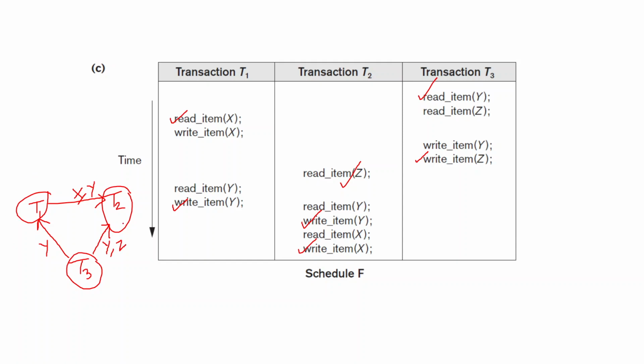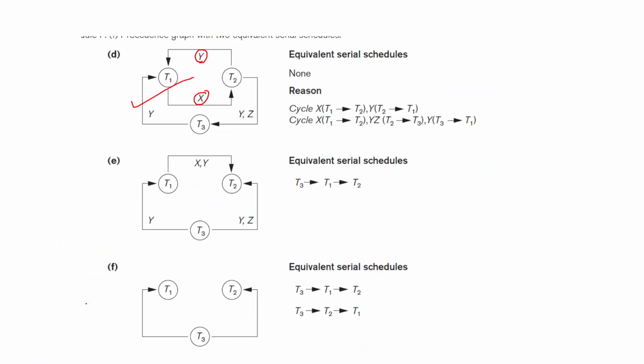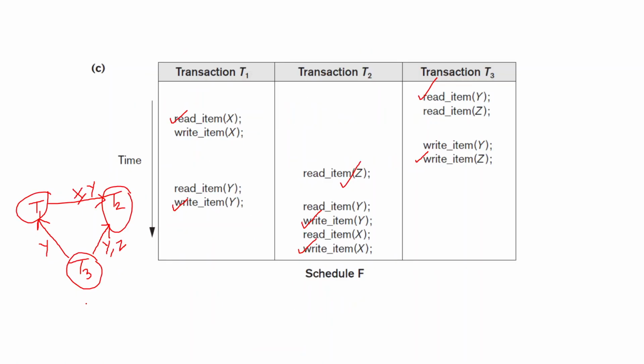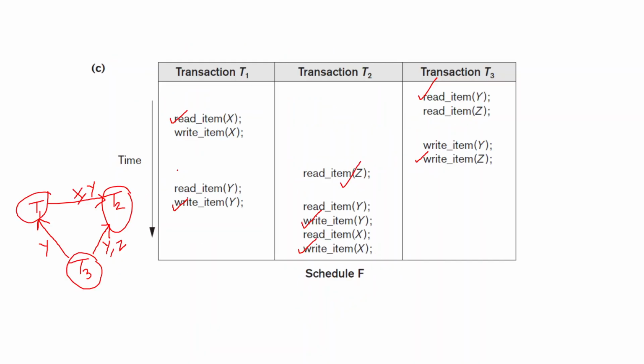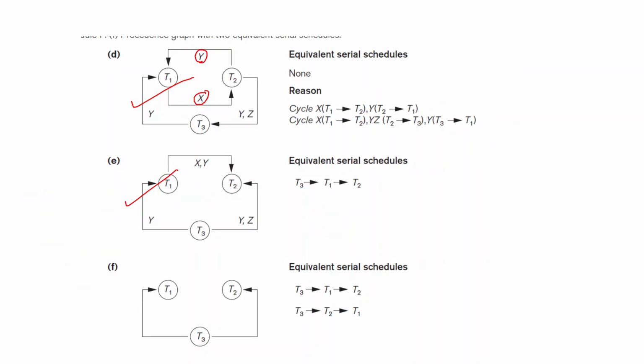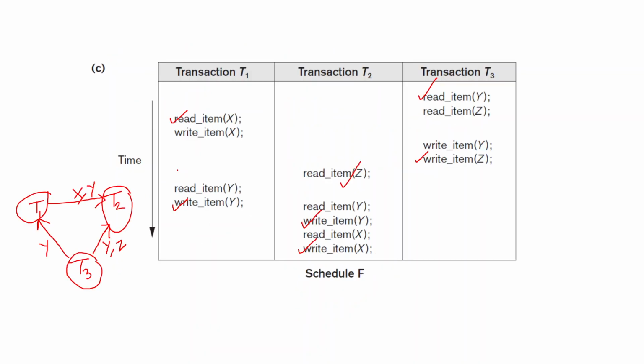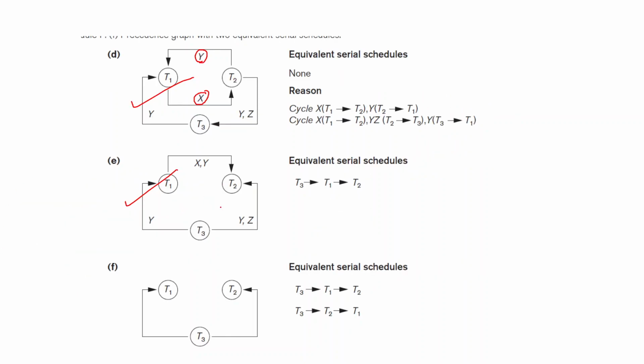But if you look at this, there is no cycle, right? T3 to T1 to T2, but not again to T3. So there is no cycle. So this is actually serializable. I think actually, this is the equivalent one. There is an edge from T1 to T2 based on X and Y, T3 to T1, Y alone, T3 to T2, Y and Z. Okay, the same graph, what we have drawn here, is actually drawn here also.